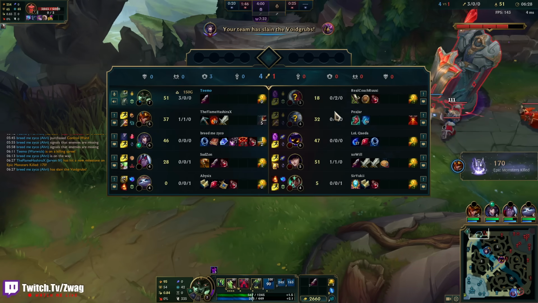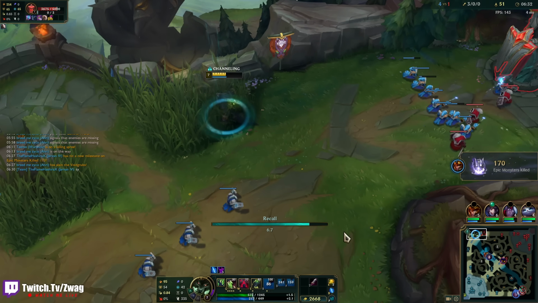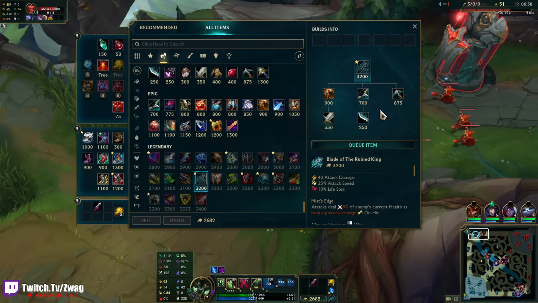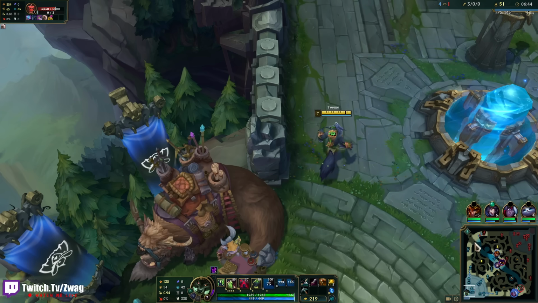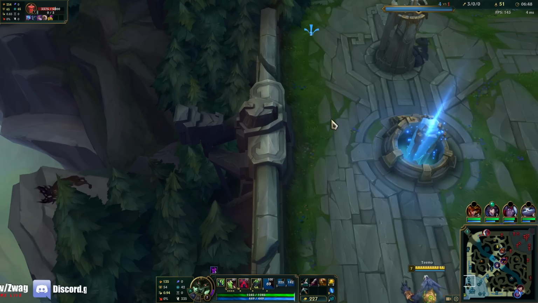Alright, well. Oh, you bought anti-heal too. Fortunately for me, I'm not doing a full healing build. I'm going on-hit. I just want to finish Blade. I don't really need the boots that bad because I can use my ult to engage.